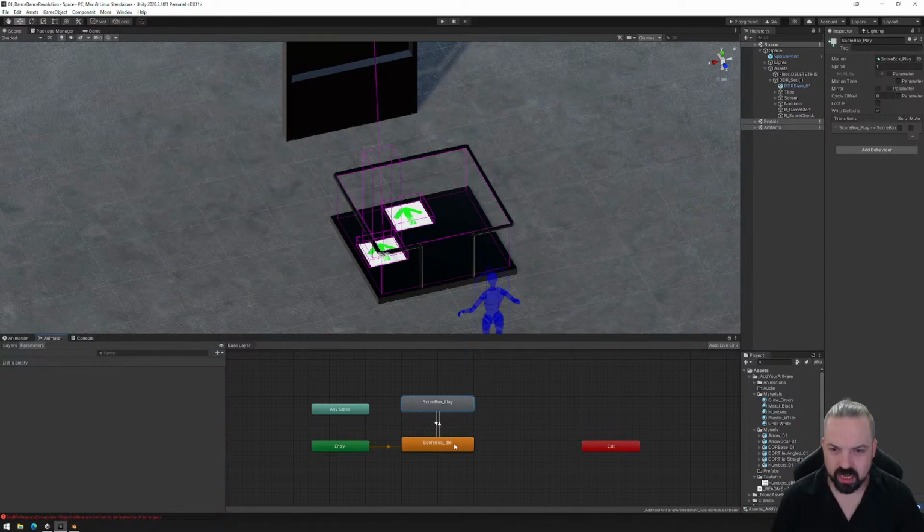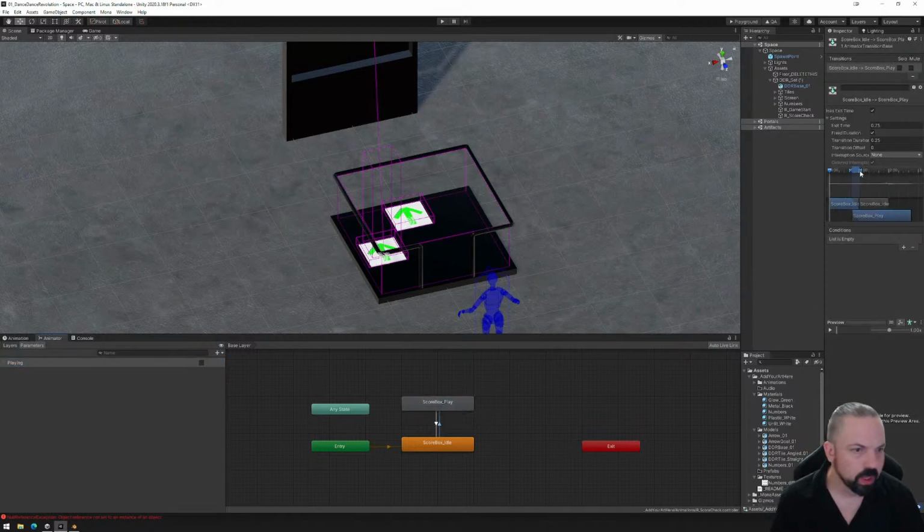So once again, this is idle, so that's always going to be there. So we actually don't want that. So let's create a parameter, which is... Let's just go playing. That works. Let's make this a pretty short transition as well.